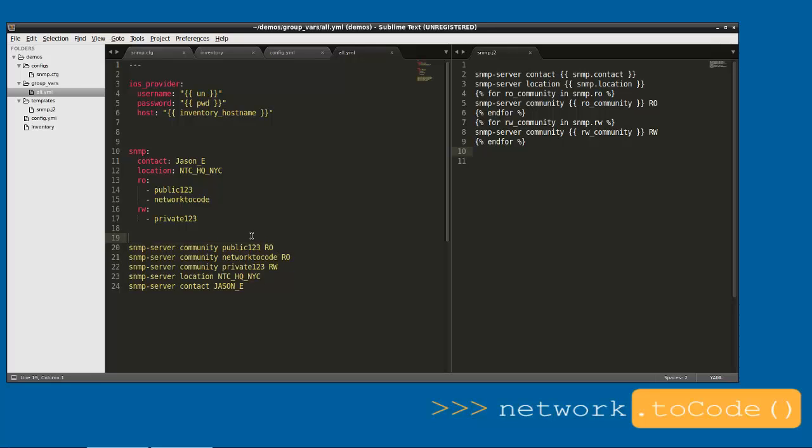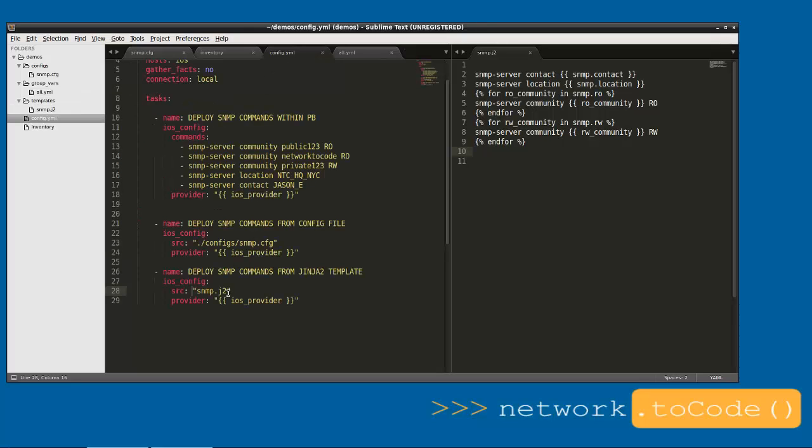Okay, so now what we could do is delete this. We've decoupled our commands into data, our YAML variables, and a template. When we insert our data into our template, we're going to have rendered commands. So if we're going to adopt good practices to leverage platforms like GitHub to store our variables files, you would do a pull request in, modify SNMP data, render that with our template and our playbook, and then out comes our commands. So this is going to be 3 ways to do the same exact thing.